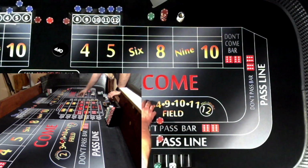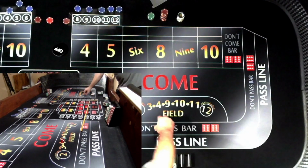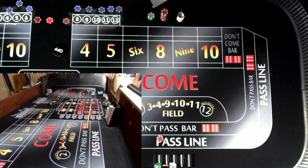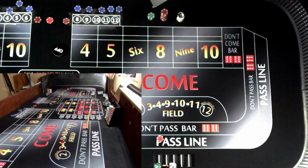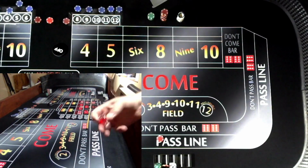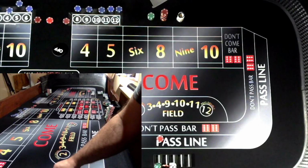$15 pass line. There's 15 for the ATS. And 1 red chip on the horn high ace deuce. That's horn high aces. I put that in the wrong spot earlier. Horn high ace deuce. All right, so let's reload and try this thing again.